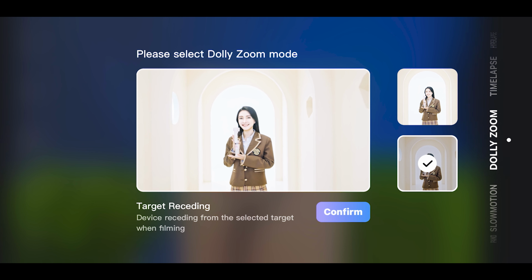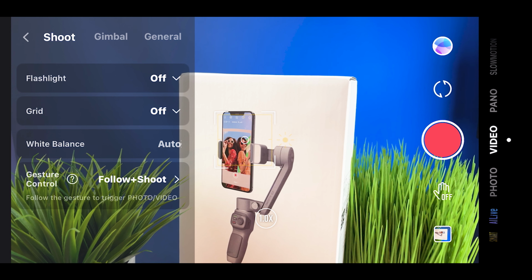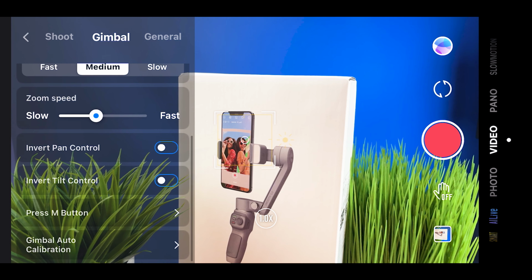Inside the app, you can also use the dolly zoom, and the last thing to know about the app is that we are not getting lots of settings that we can choose or customize, but we can do basic stuff like setting the white balance, the joystick speed, the zoom speed, and from here we can calibrate the gimbal as well.